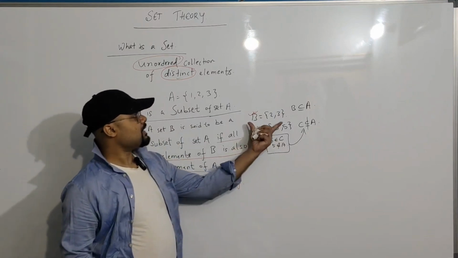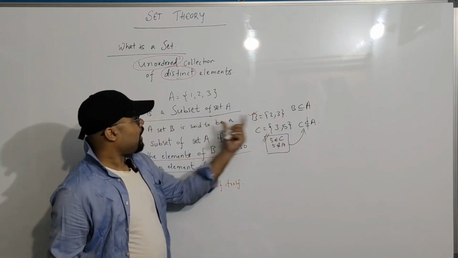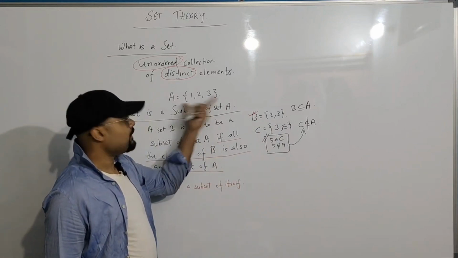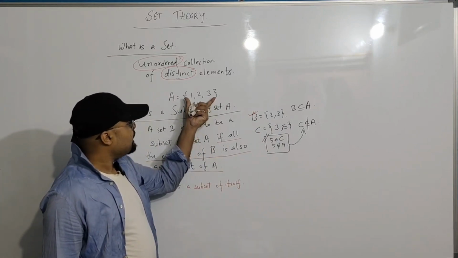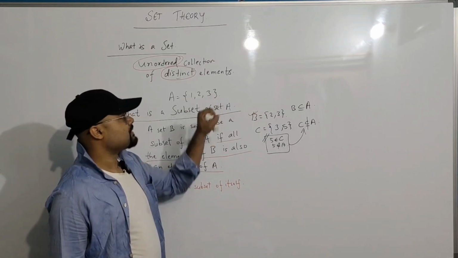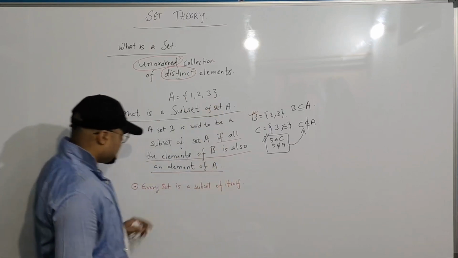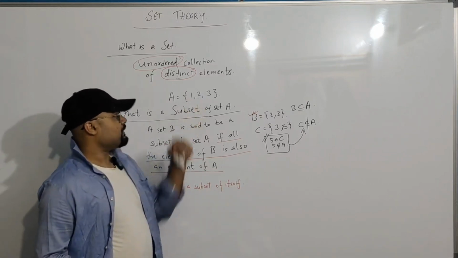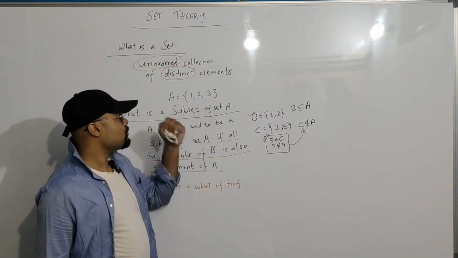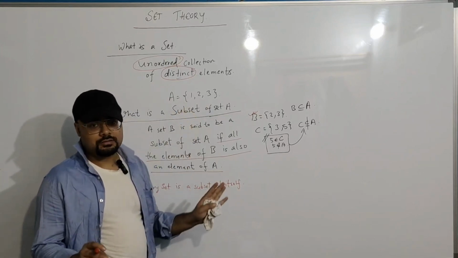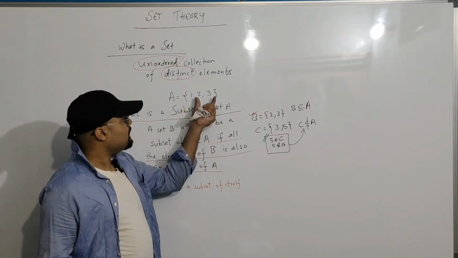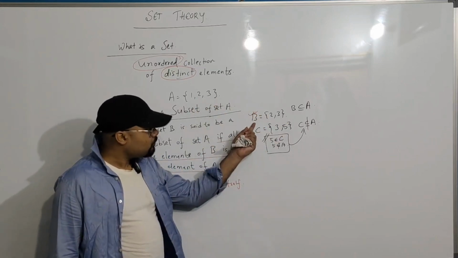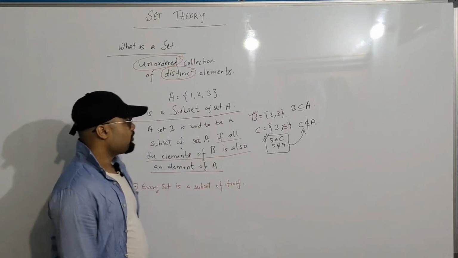So you can say that B is formed. How is B formed? Because I had two choices for every element. If I choose all of the elements, then I get the set itself, and that is what it is. Every set is a subset of itself. Every element has two choices. So for 1, I am not choosing it to be a part of my subset, but the other elements, 2 and 3, are a part of my subset. So B is a set which happens to be a subset of A.